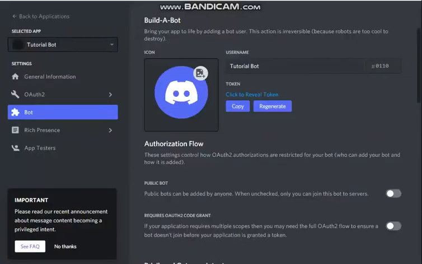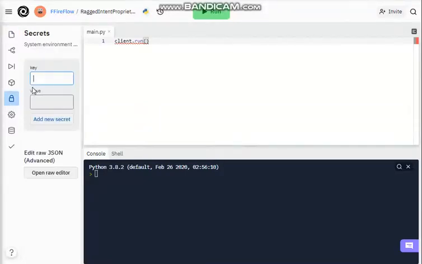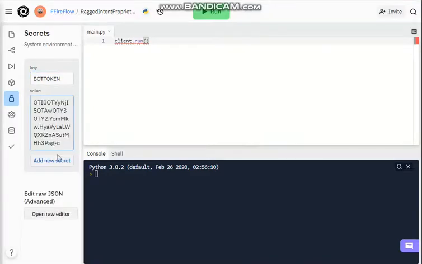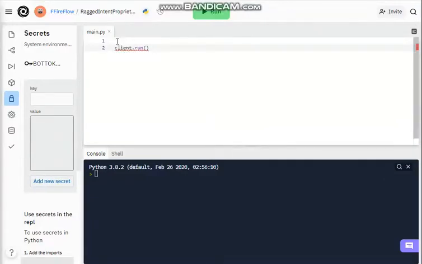and then, if you're on anything safe, on an application, you can just do this. But if you're on Replit like me, I'm going to show you a different way to do it. So let's go secrets, and then name this anything you want, bot token, and then that means you have to import OS.